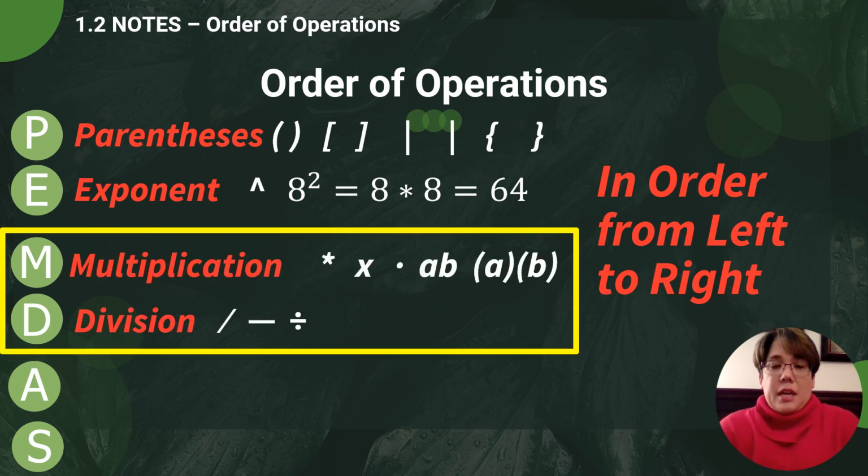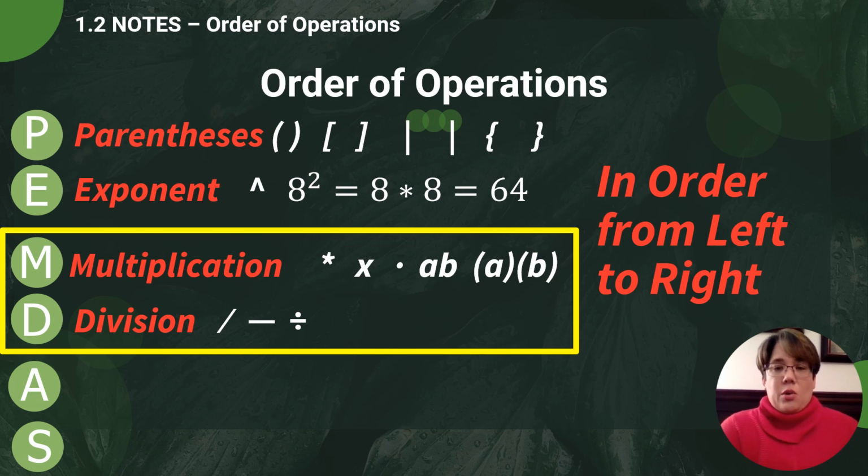Then you have multiplication and division. Now, these two go together, and what it means by they go together is that multiplication and division are done in order from left to right. So if you see the division and it comes before the multiplication, then you would do the division first. So a lot of students get tripped up with this, and that's where order of operations usually gets people mixed up, is with the multiplication and division. So a lot of times when I get to this, I will say it really fast. Like I will just say multiplication, division.